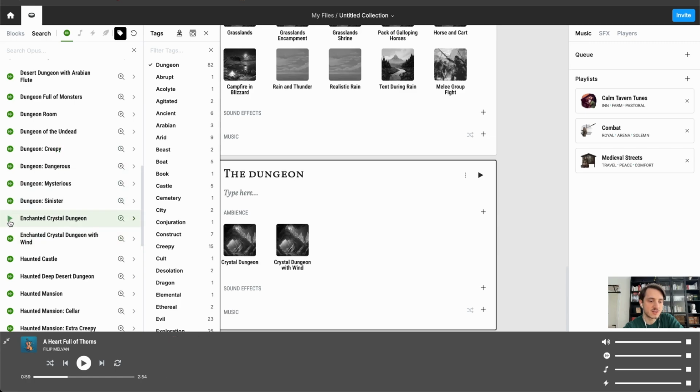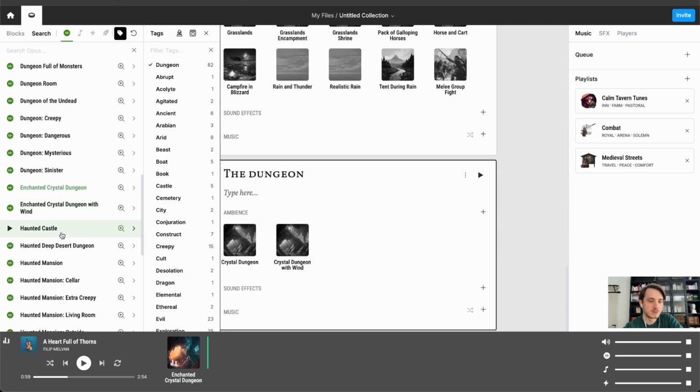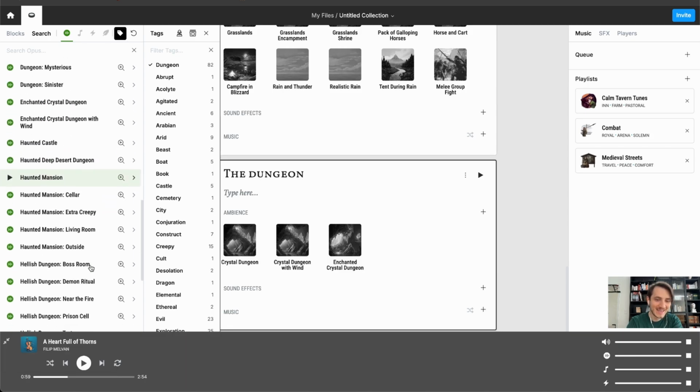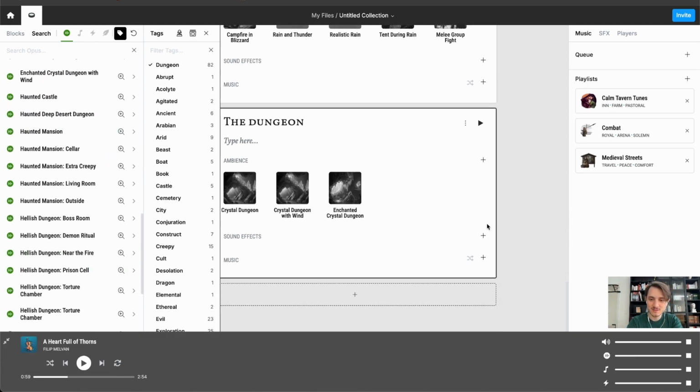Oh, wait. Enchanted Crystal Dungeon. I suppose there are more different droids in the background. Yes. And more bells. Anyway, I will stick to this one just because the objective is not to make an actual adventure, even though now I'm kind of hyped and I want to finish this one. So I have my dungeon here.